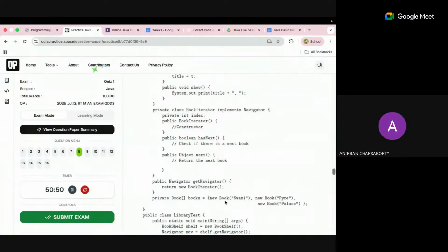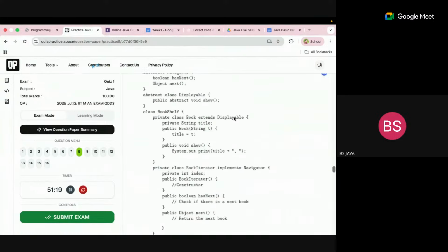Ma'am, so if I understand this correctly, you are hiding the mechanism of this iterator and you are providing me two public methods, hasNext and next. Correct. So the iterator itself is a private class, so we are able to access hasNext and next just because it is implementing this public interface Navigator.